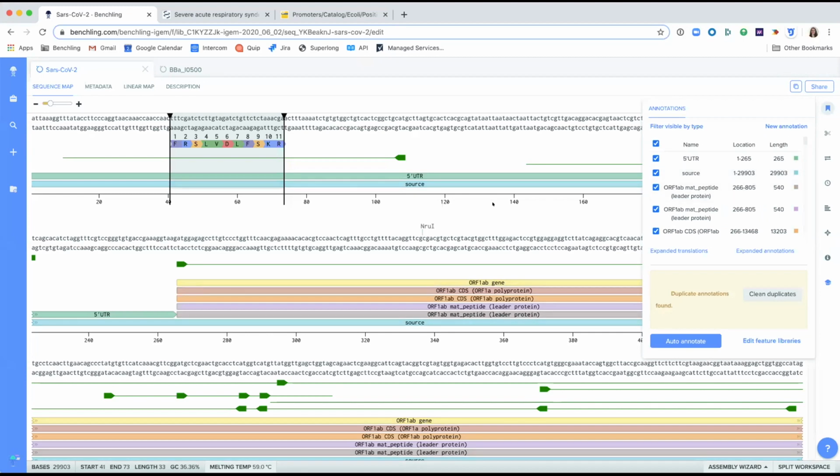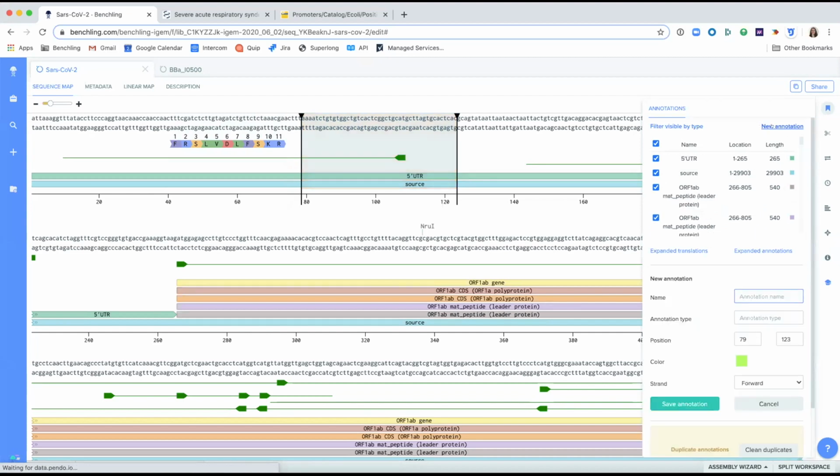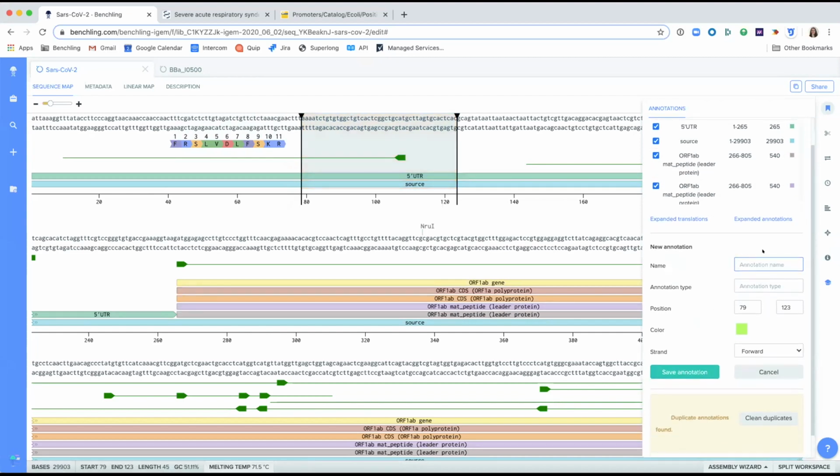Maybe there's a site of interest that I'd like to denote, or something I would like to perform an experiment on. I can highlight a portion of my sequence, and then I can click New Annotation over here. What's going to pop down in my menu over here, I can give the annotation a name.